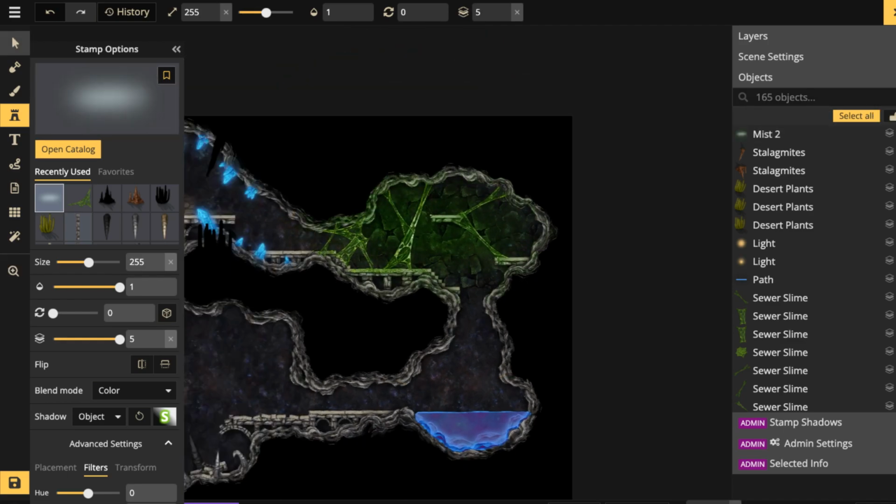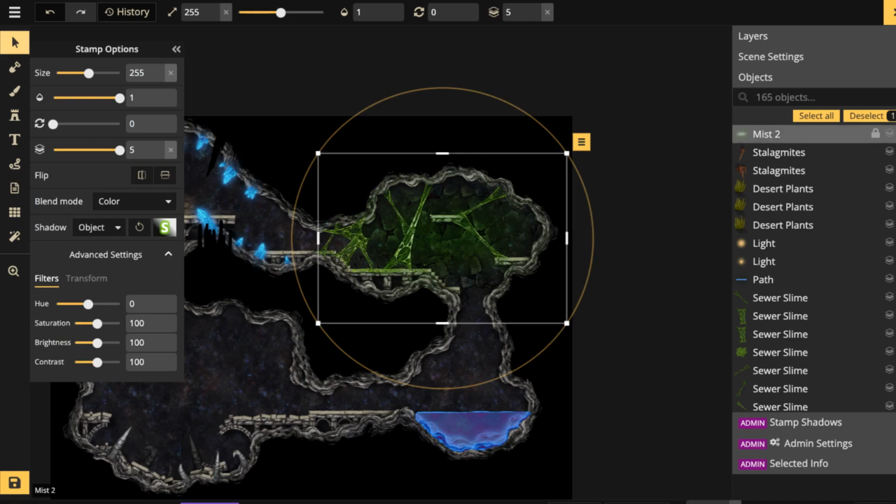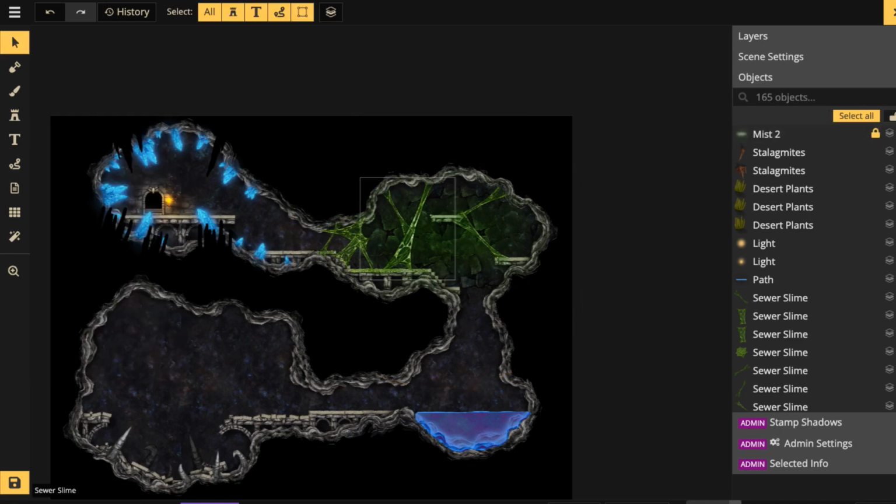And make sure that you lock that stamp too, because when you try to select other things in that room, you're probably going to end up selecting that mist. So whenever you use mist or clouds and then change the blend modes or shadows, make sure that you lock them and put them on, again, layer 5, so that it affects every single stamp that's below it. Okay, so it adds that nice green.